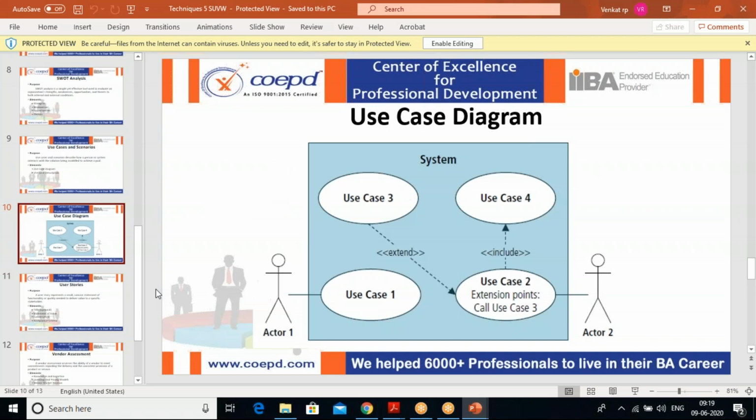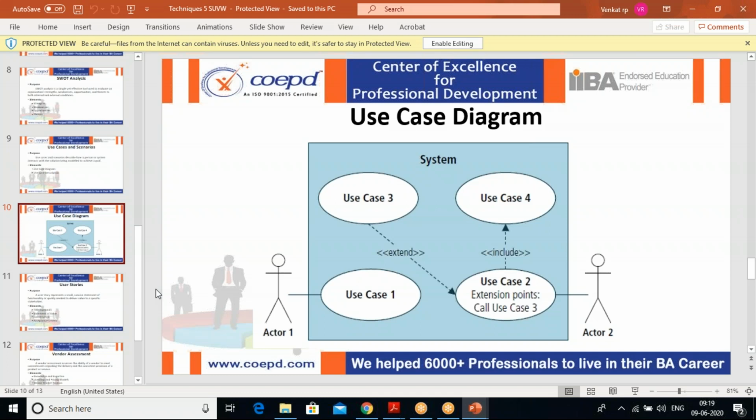The use case description document contains the use case name, use case description, then we have the primary actors, secondary actors, and then the preconditions, post conditions, then the basic flow, alternate flows, exceptional flows, and then we will be discussing assumptions, constraints, dependencies, business rules, miscellaneous information, and inputs, outputs, everything for each use case. So the use case diagram is an important aspect of understanding the functional requirements.